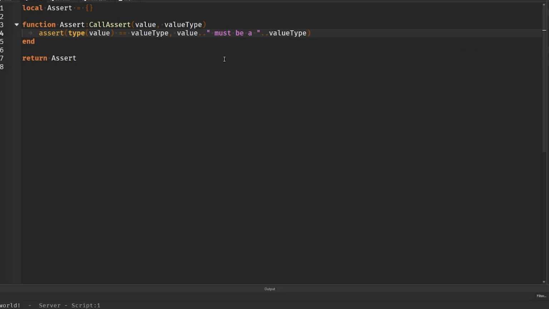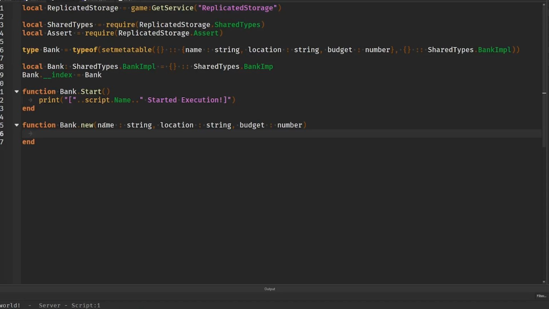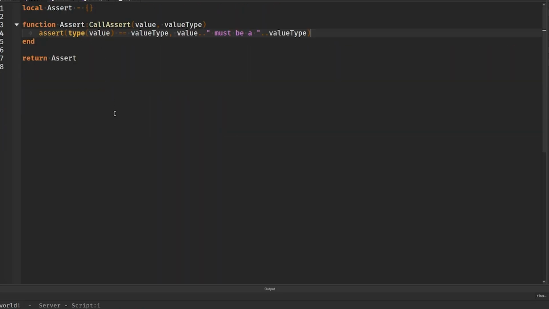We will call this when we have the parameters here. When we have the name, the location, and the budget, we call this in here, and basically what it does is we send it through to the script. It looks through all of the values, so all the parameters, and it says, if the name, are you really a string? And if it is a string, then all good, no worries. And if it's not a string, then it'll call an error showing us that what we passed through is wrong. And it's easy to read in the output, and we can easily fix our errors with it. So this one will call a single assert, but what if you have multiple asserts?